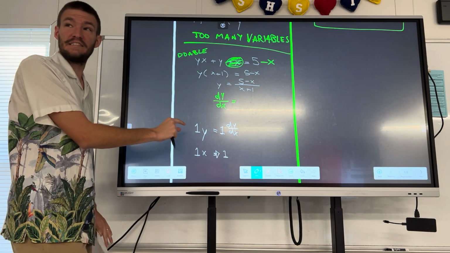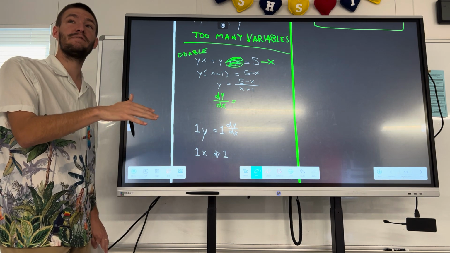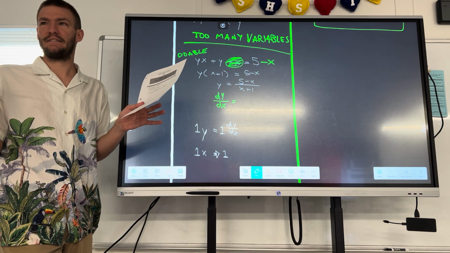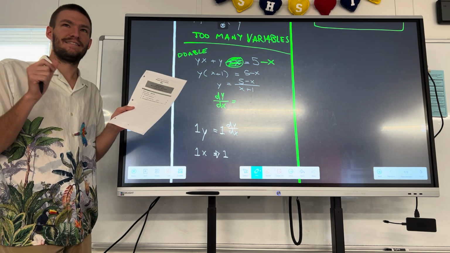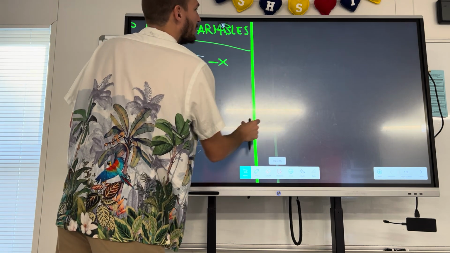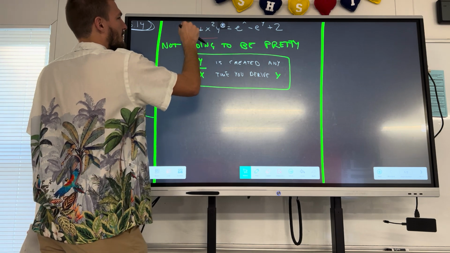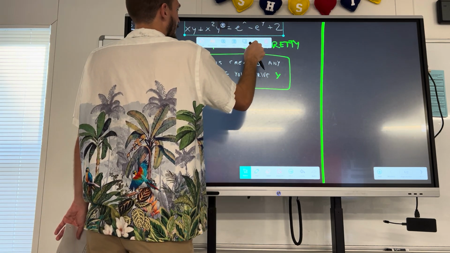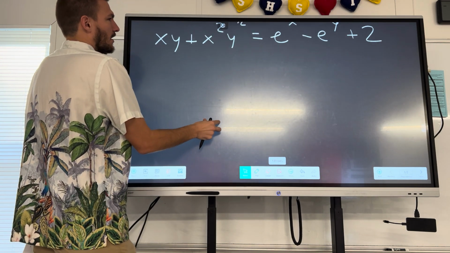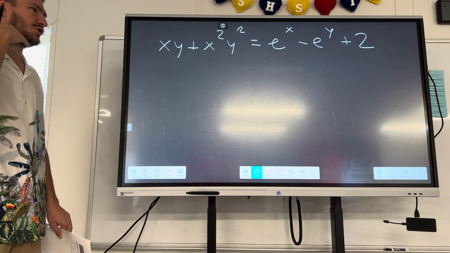So that's what's been secretly happening for all of your questions so far, is you've been taking the derivative of y, which does not just magically become dy dx. It becomes 1, and then you have this growth of dy dx. So when we go to do this, let me take our mutant function here, clone it. Let's take the derivative of this function.